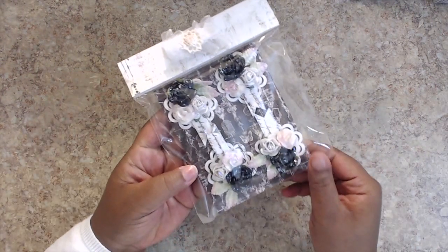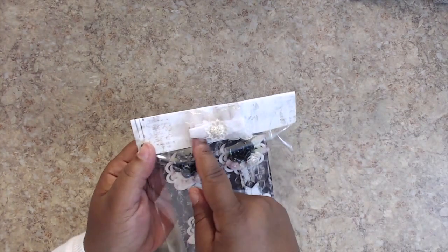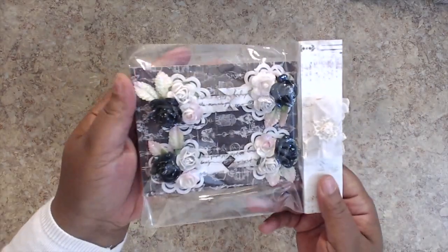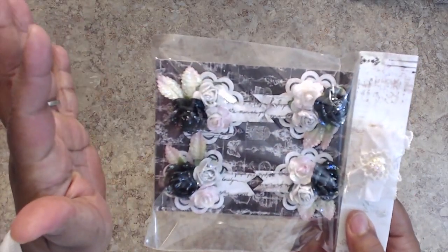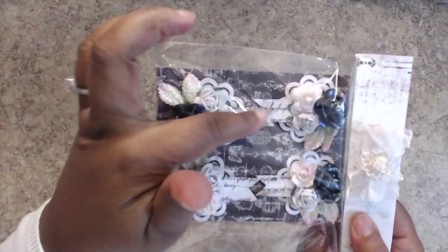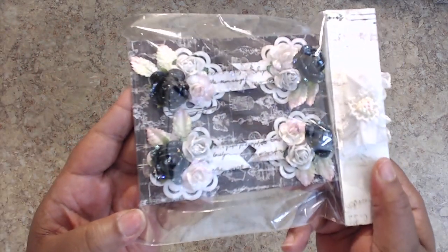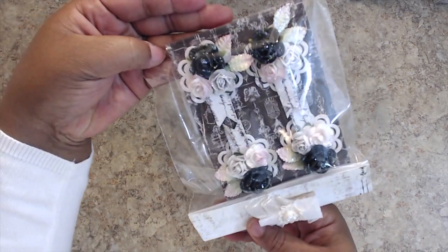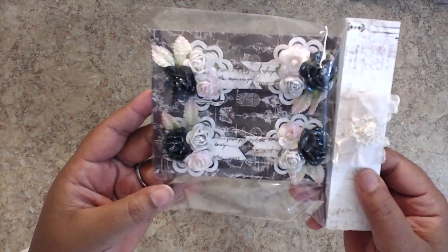I also made a set of four of these cute little things. This is also from my teeny tiny embellishment swap. These go kind of any way you want, but I have them so the banner goes to the right. I used a Martha Stewart punch several times and then some flowers and some leaves, all stickled. Then I created a cute little banner — she can add a little sentiment there or leave it like it is. Even one of those Michael's beads would work, but I left it blank for her to do what she wants with it. She can just leave it be, or the banner can go down. I love the shimmer and the stickles.